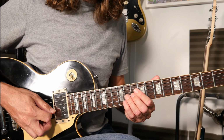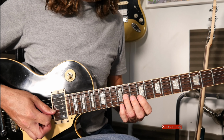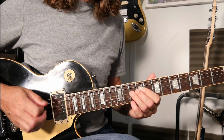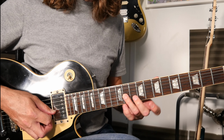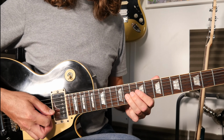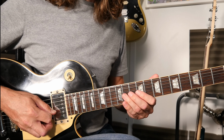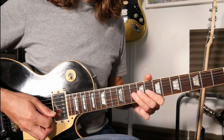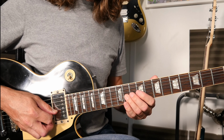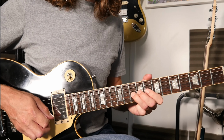Then the next part of the lick, you've got this, which is a nice bluesy slide from that blues note, which is the 13th fret. You're not actually emphasizing the 11th fret at all. It's a very quick sound that you should be creating. Almost immediately you're sliding back down to that 10th fret. Then you end up with the 11, slide down to 10, and then pull off to the 8, and then you've got that. So it's 8, 10, 8, 10.